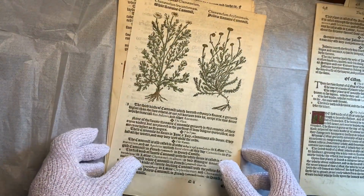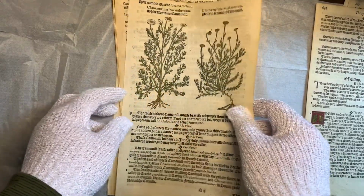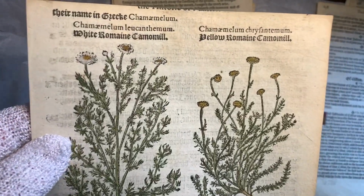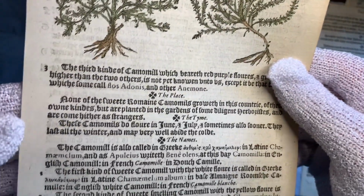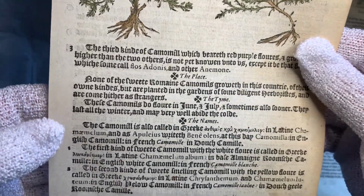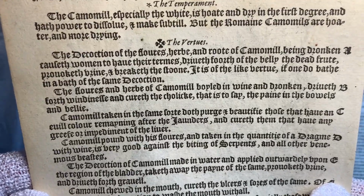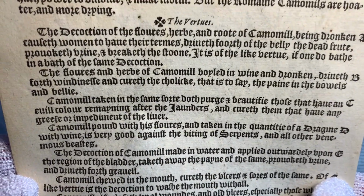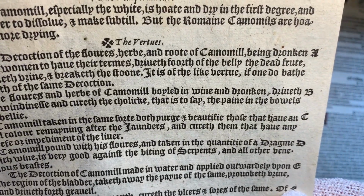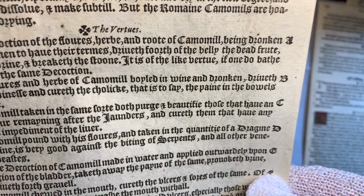Okay. Oh, chamomile. Very nice. People drink chamomile tea to this day for relaxation and insomnia. Let's see if they mention that. So here's our place, our Greek name. Let's take a look. It soothes the belly, the dead fruit. Let's see.